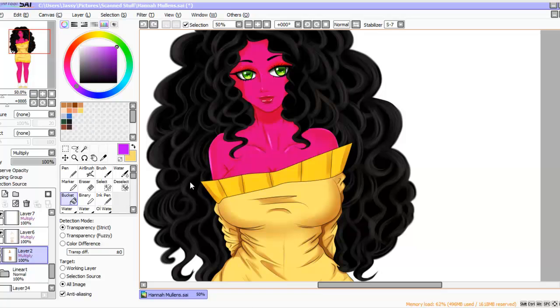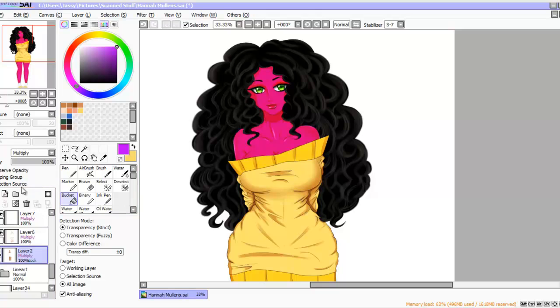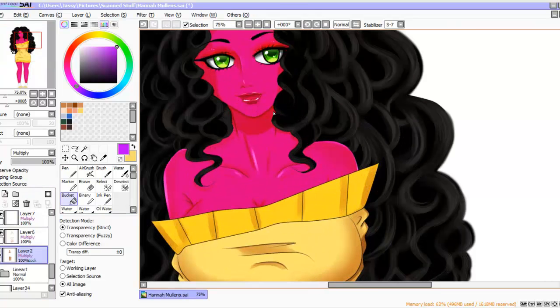Put your base color on. You can do preserve opacity. Preserve opacity is also good. What it does is saves that original color. So many people have lots of different definitions for it, but I just like to say it saves that original color without dumbing it down a little bit.